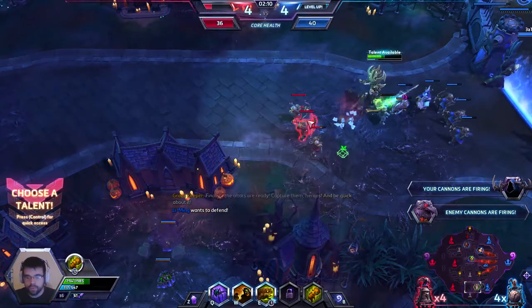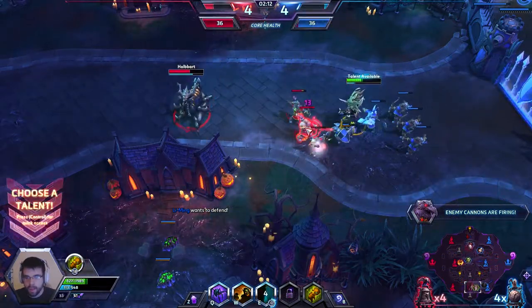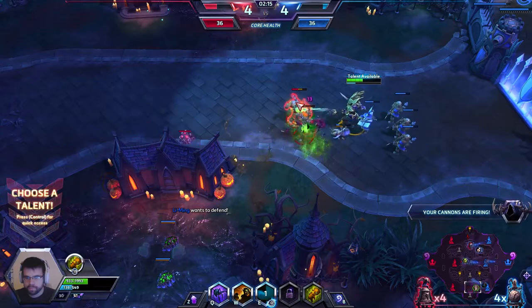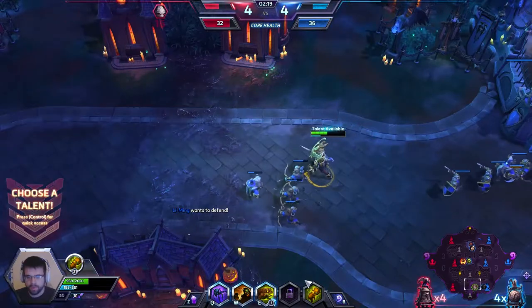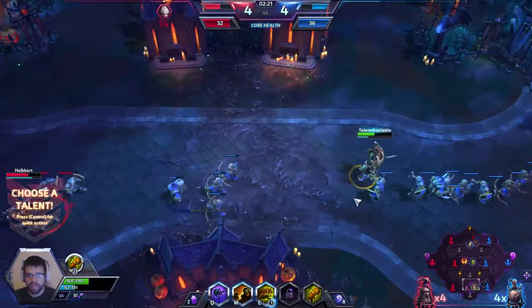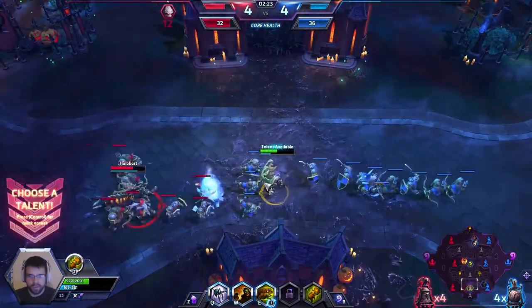Our trait is called Voodoo Ritual. Basically what it does, when an enemy minion dies that has my poison on it, basically all my abilities and my basic attacks apply poison to minions, right?